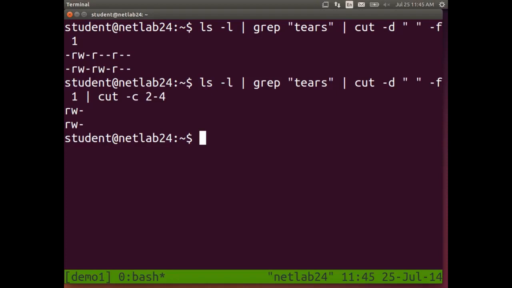Okay. So cut is just a way to split up strings based upon field delimiters, based upon characters and a few other things. We'll make use of it in some further examples later. What else? Redirection. So this is pipes. Of course, we could redirect all that to a file.